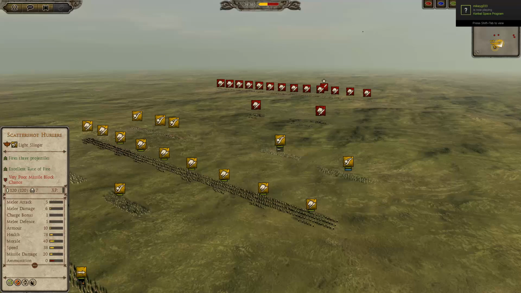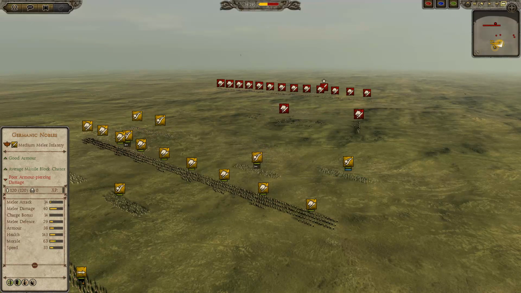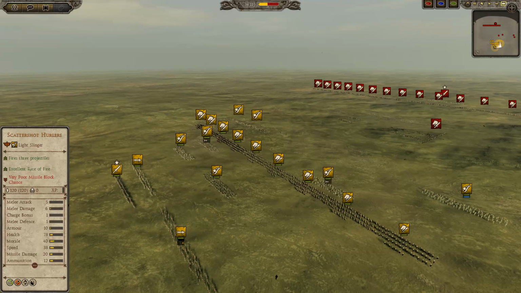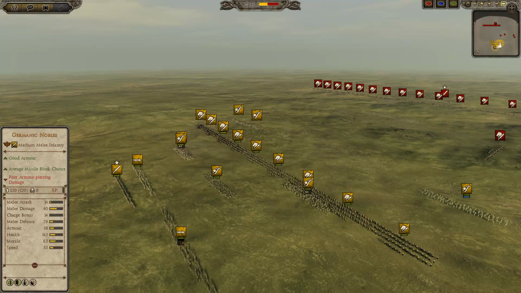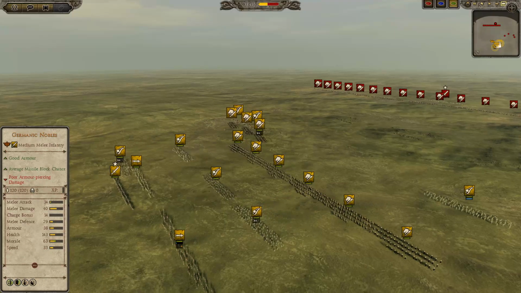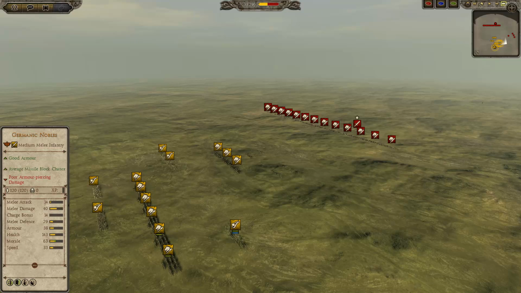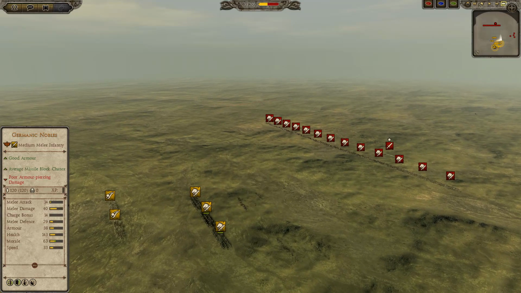So 7 kills with the scattershot hurlers, 11 kills with the elite scattershot hurlers. So if you're going to use slingers in the role that they're supposed to be used, like against cavalry, might as well just bring some scattershot hurlers. I think maybe bringing 2 or 3 of them would actually do a pretty decent amount of damage just from pure rate of fire. And if you turn on precision shot, they actually do a pretty decent amount of damage, I would say, for a cheap cost too.